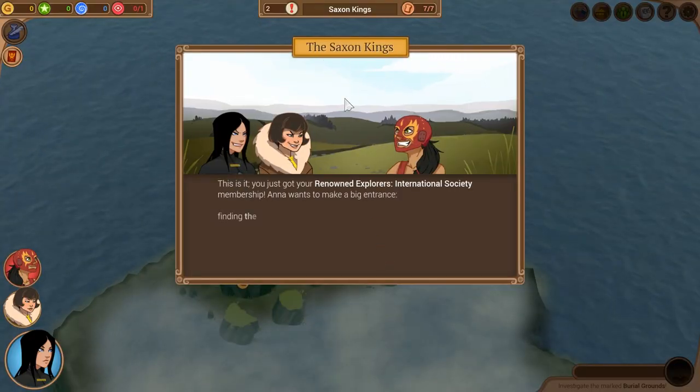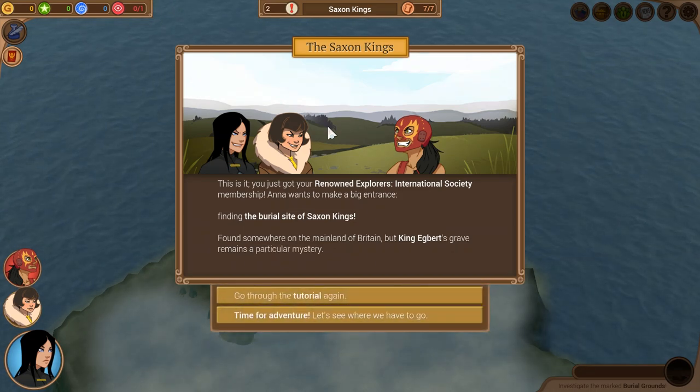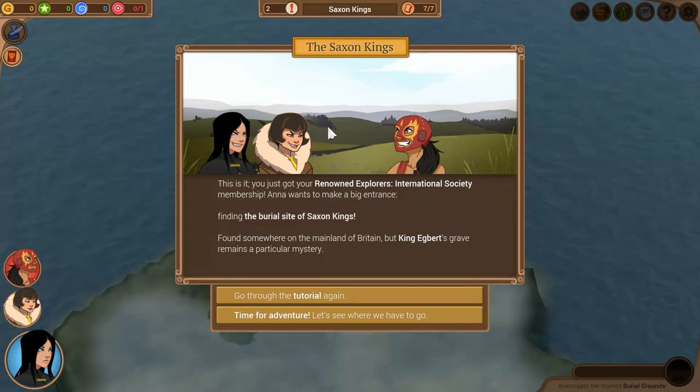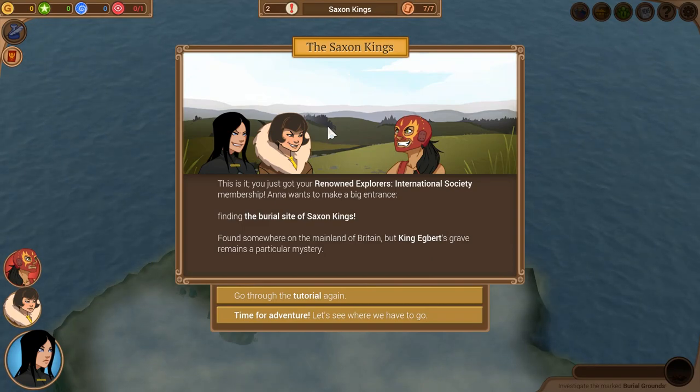The Saxon Kings. This is it! You just got your renowned Explorers International Society membership! Anna wants to make a big entrance. Find the burial site of Saxon kings, found somewhere in the mainland of Britain. But King Edward's grave remains a particular mystery. Time for adventure.